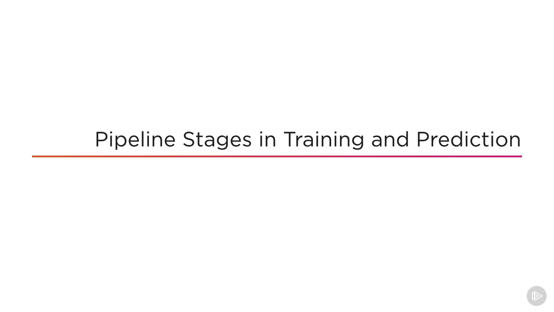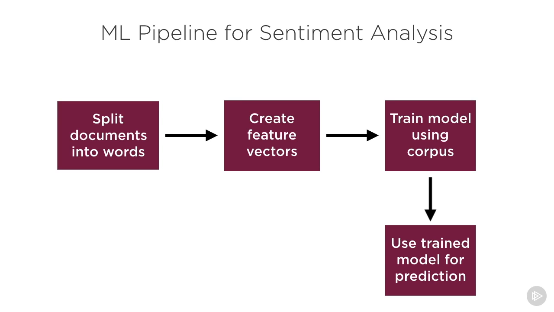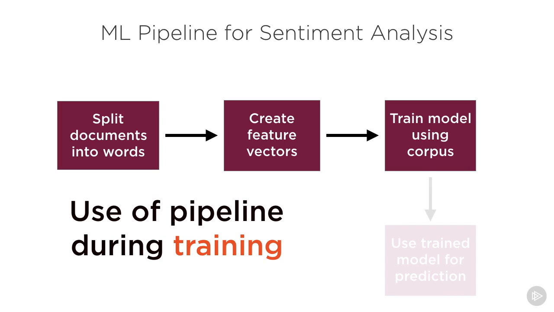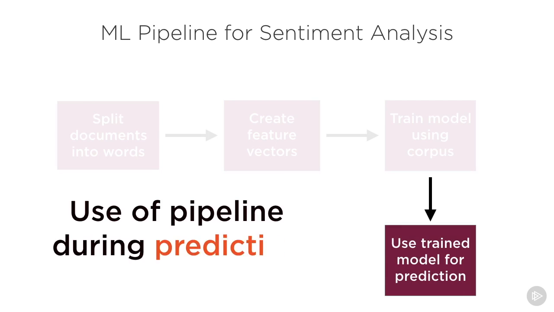In this clip, we'll study the machine learning pipeline in Spark in some more detail. You can think of the ML pipeline as having two distinct stages. If this is the entire machine learning workflow, then you can consider that we have one pipeline stage for the training phase of our machine learning model and another pipeline stage for the prediction phase of our model. The training stage and the prediction stage are distinct phases and will have a slightly different combination of estimators and transformers, as we'll see in a bit.